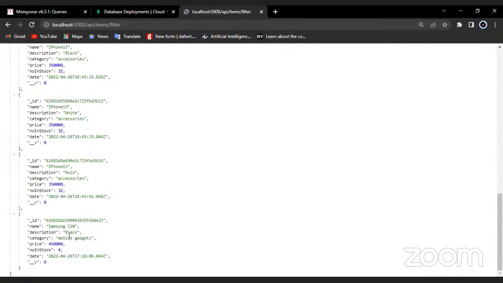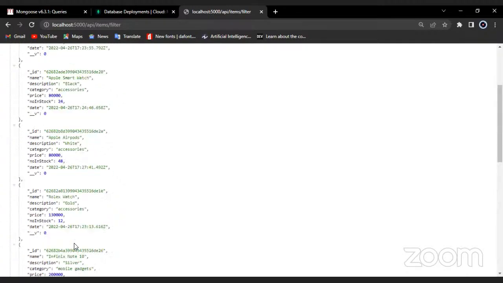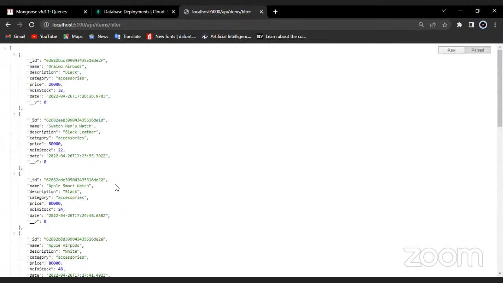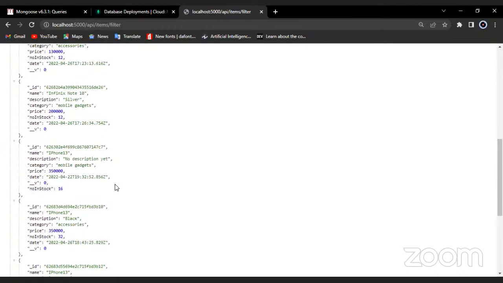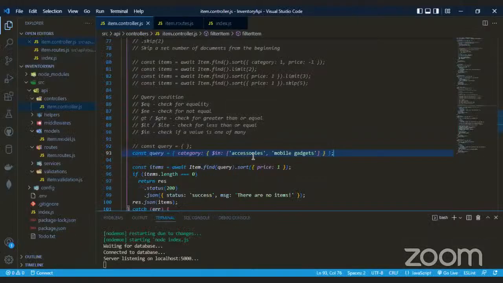So here you can use this as a way of joining. Instead of looking for all items where you have accessories and all items where you have a category mobile gadgets and then joining the two together, you are using this as a way of doing it within one query.